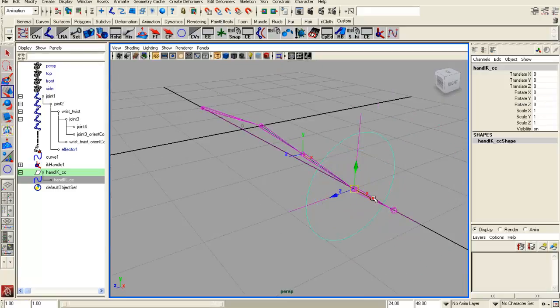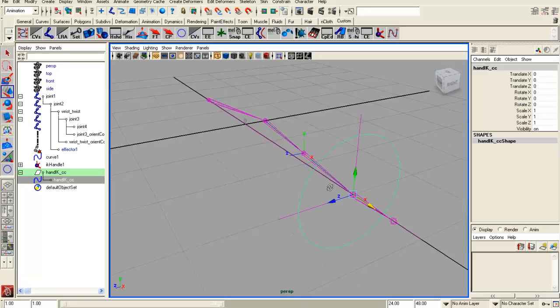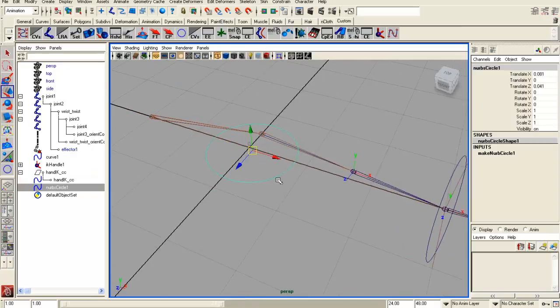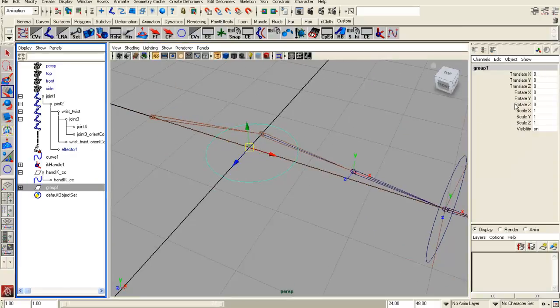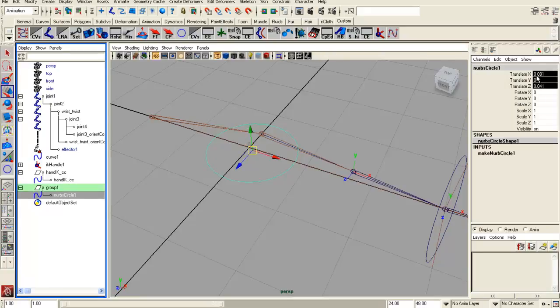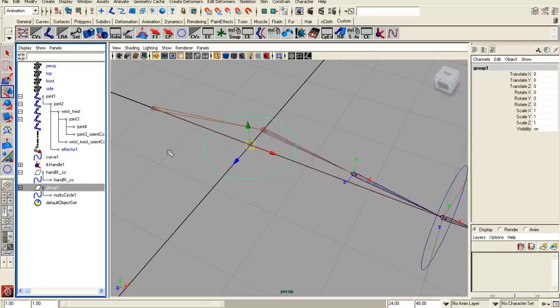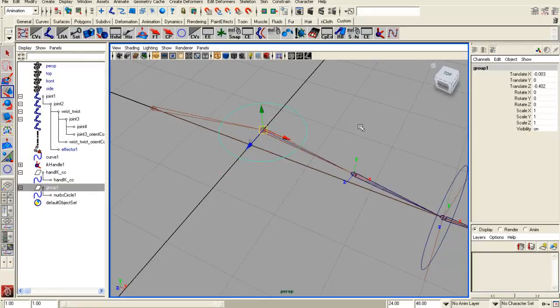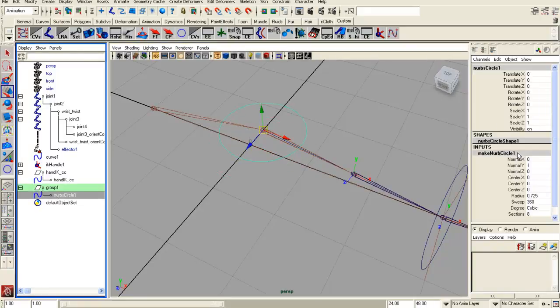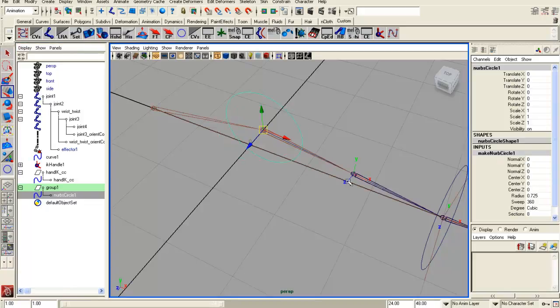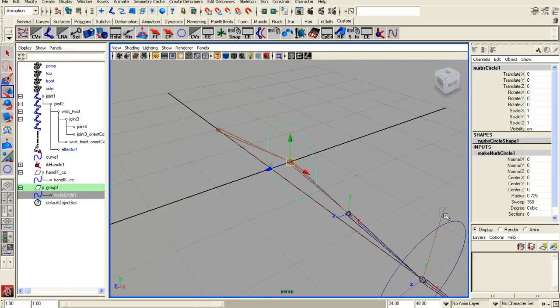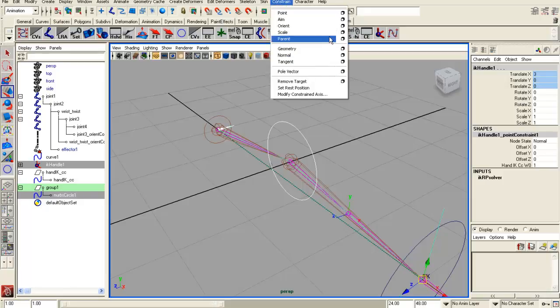And we can just create a pole vector control, just create a curve and just snap it, let's group it. And I'm not going to rename this time, it's taking a lot of time. So just hit 0 and snap its group to this, and then for the circle, set 0. Okay, it's facing toward it. And select this, followed by this IK control and go to Constraint and do Pole Vector Constraint.